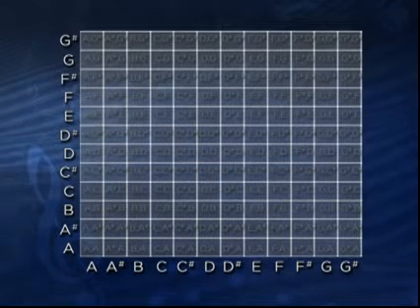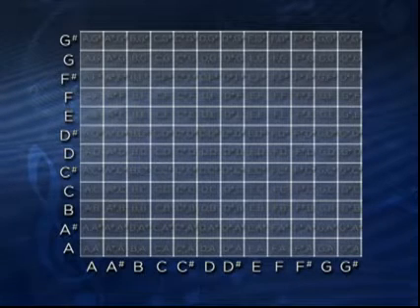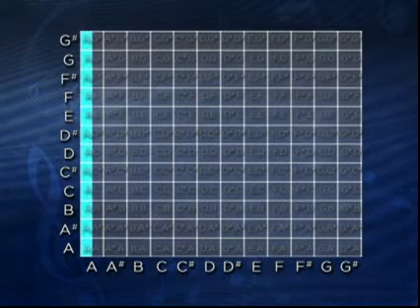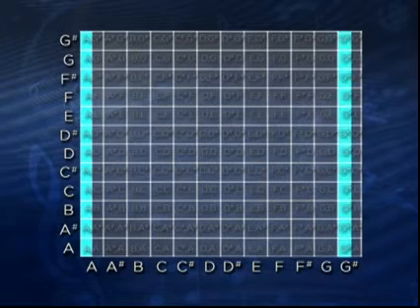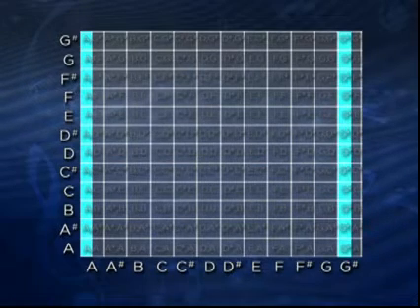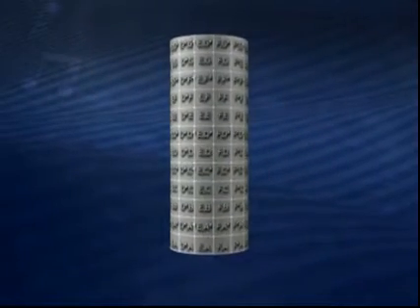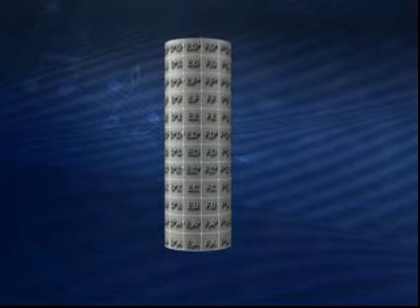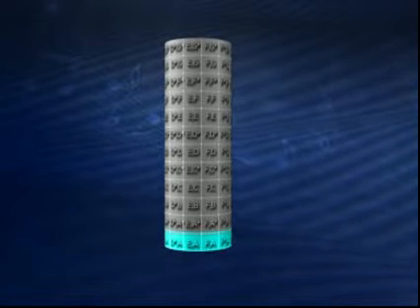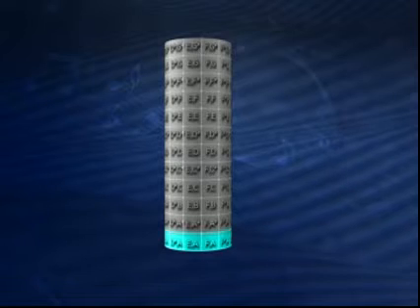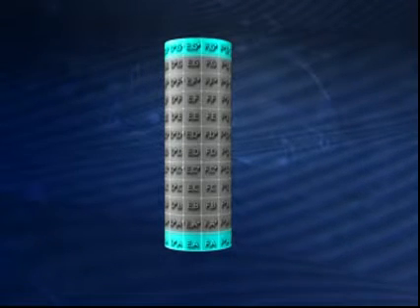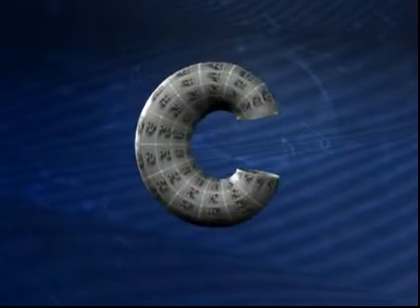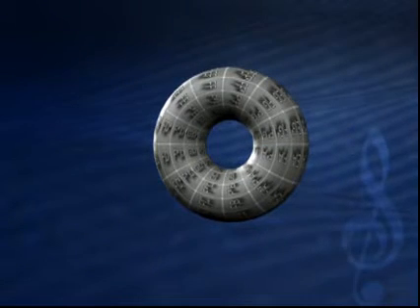Well, look at everything on the X-axis. Everything in the first column has A's, and everything in the last column has G sharps. And those are supposed to be right next to each other. And so when we tape those so that they're exactly next to each other, we geometrically get a cylinder. But now, look along the cylinder, and now everything in the bottom ring of that cylinder is an A, and that should all connect to everything on the top ring of that cylinder, which is G sharp. And when we connect those, the result is what mathematicians call a torus. It's the surface of a donut.